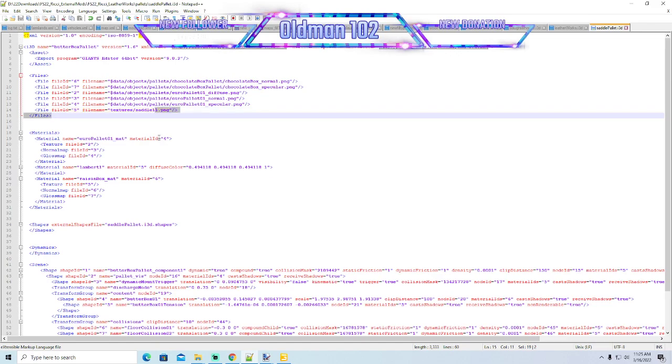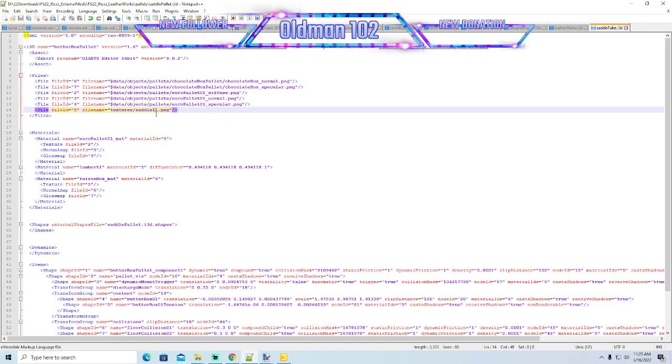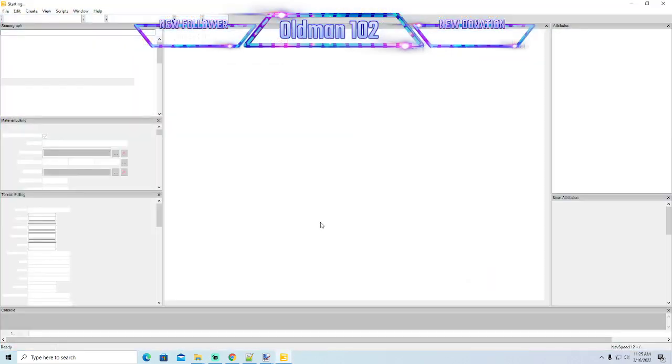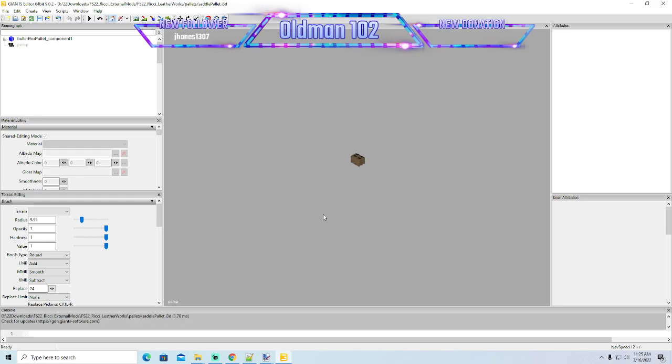SADDL, there's one too many ones. Alright, let's try that again. Yeah, see, now we're going to have to move this texture around so we can get it on the side of the box.